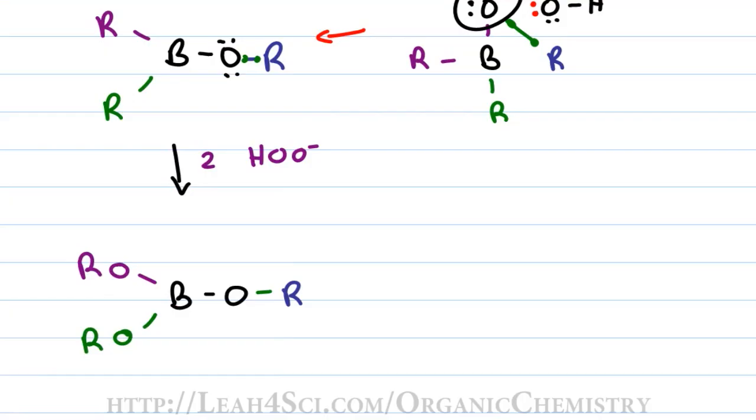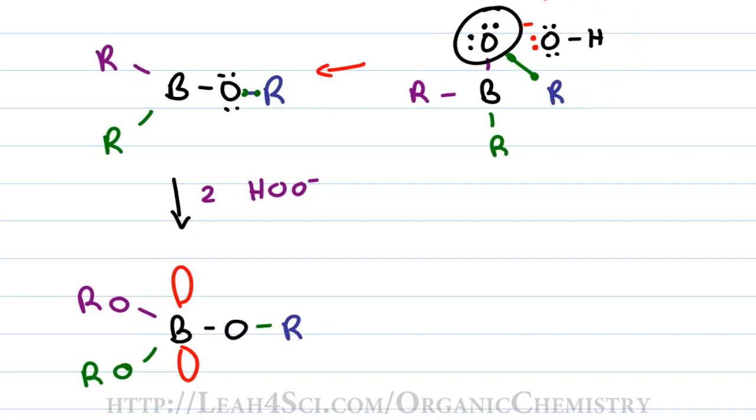Now don't forget, boron once again has three bonds, sp2 hybridized and an empty p-orbital. Remember all those hydroxide groups we kicked off and the fact that we're in a basic solution? That means we have OH- in solution that is still feeling quite reactive, and the OH- will attack boron again in its empty p-orbital. This time, because we don't have any more carbon atoms to kick out, what we're kicking out instead is the OR group one at a time.